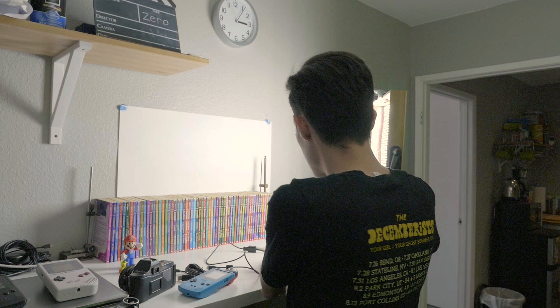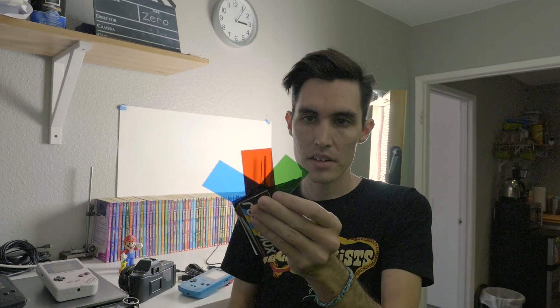But there's this really old technique — I believe it's called trichrome — where they take three different color filters: red, green, and blue, and they take three separate exposures in black and white through each color filter. So when you take a picture through a blue filter, for example, that's going to let in blue light but not much else. And you take a picture through red and it's going to only let in red light. So what we can do is take three separate exposures, take those three black and white images, which will look slightly different, and then combine them in Photoshop on the color channels.